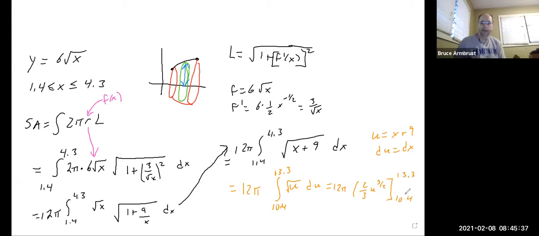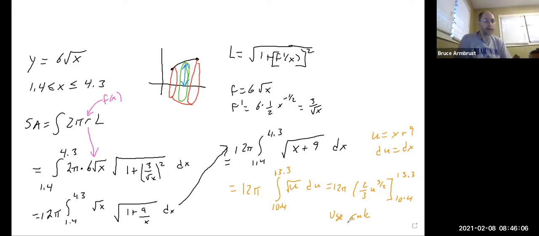And then this is purely a calculator question. Plug the numbers in and you can get your value. So at this point, use the calculator and you get whatever you get. I don't really care what the number is. Obviously the computer is going to care what the number is, but for me, at this point, I think we're good.